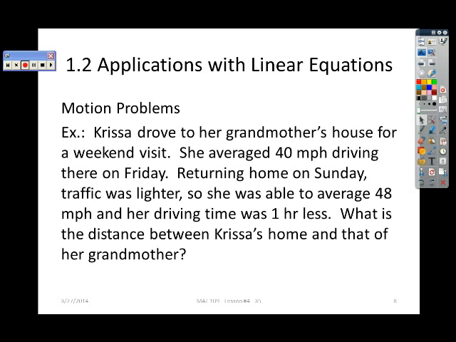First thing you want to do when you're working an application problem is read it and understand it. And part of understanding it is to identify what? What's one thing you need to identify? What is it asking? What's this one asking? What's the distance? That's the question. So now we know we're looking for, well, we're talking about miles, so we're looking for some number of miles, right? And how many answers is that? Is it going to be a different distance depending on which way she drives? Same distance, no matter whether she's going or coming, isn't it? So it's just one answer we need.